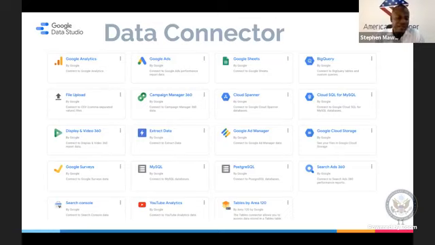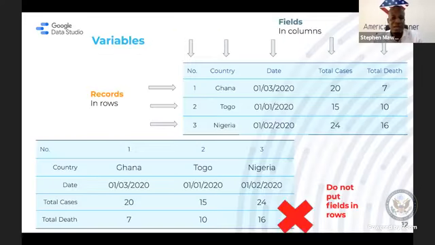So you can see currently there are about 19 of them. You're able to upload data from either Postgres or MySQL, from Google Sheets, or BigQuery, a variety of places. There are also other connectors, over 140 of them, that are third-party applications that Data Studio also allows one to use to inject data into Data Studio.